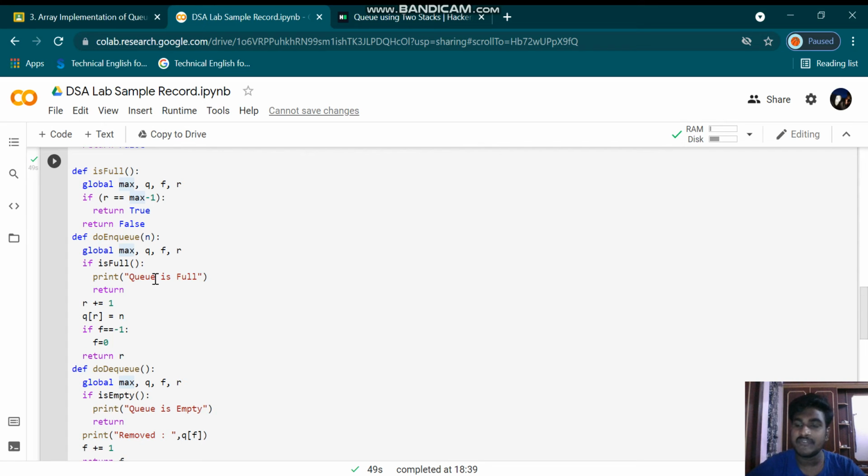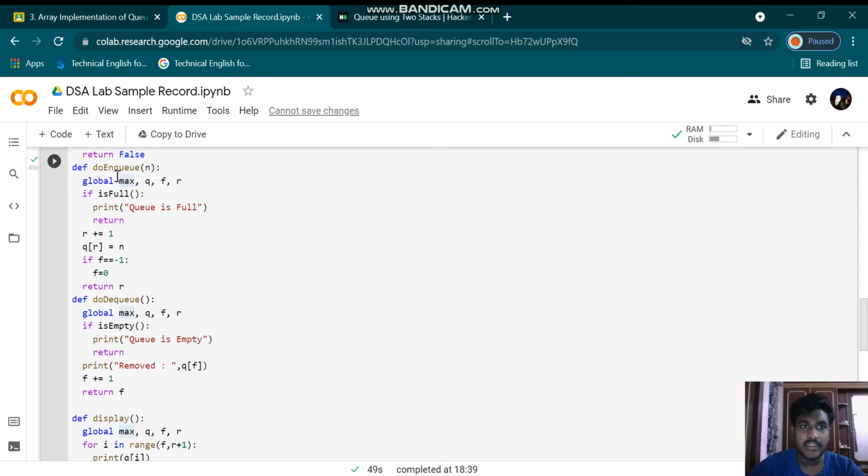If the queue is full, we can't insert an element. So first we are checking whether the queue is full in the Enqueue operation. If it is not full, we are incrementing rear by one, that is enqueuing a value. So we are assigning n to q of r, that is rear of q.